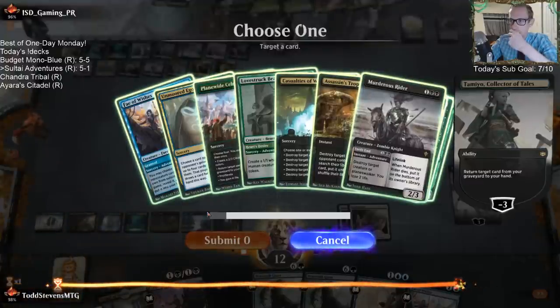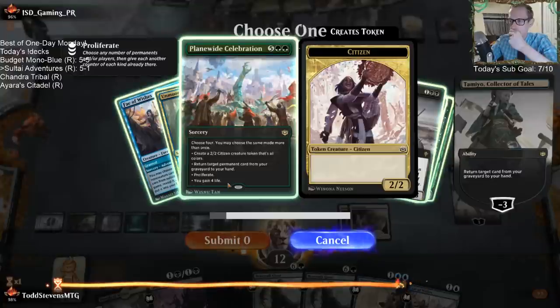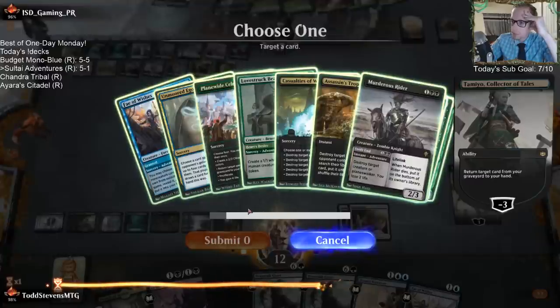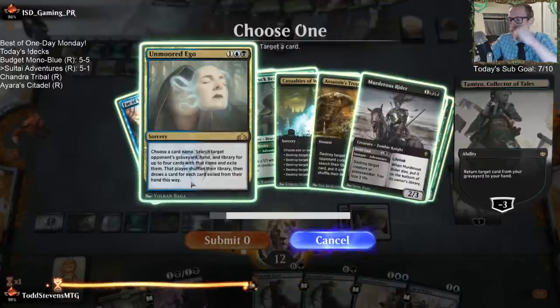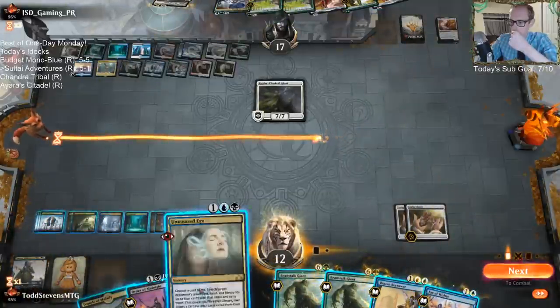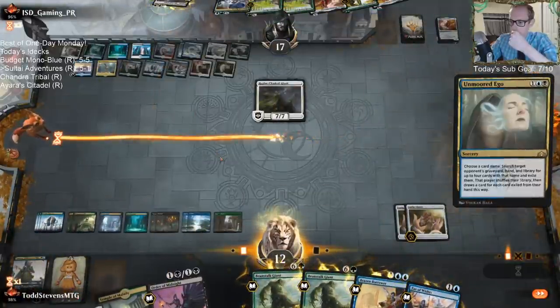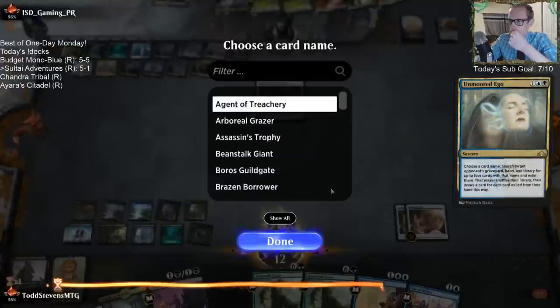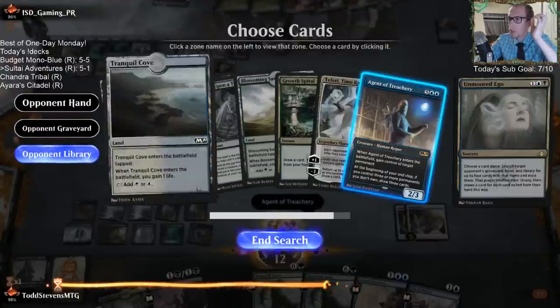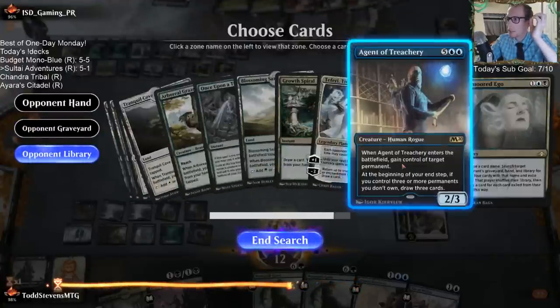Dang. Relax. Oh, I messed that up. Darn it. Now I have to be worried about Agent of Treachery again. The storied past holds our future. I mean, honestly, Agent of Treachery is the only way that I'm losing this, I feel like.